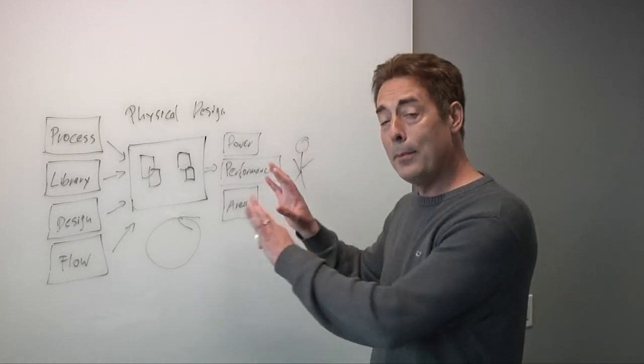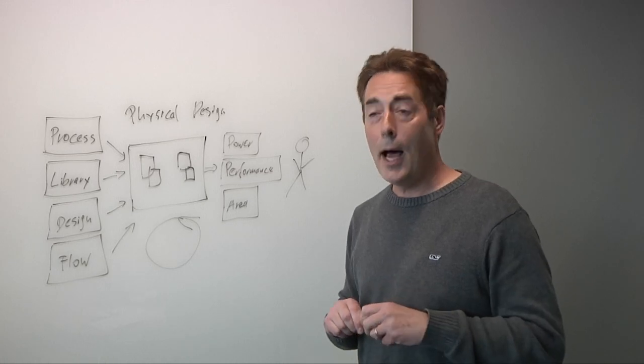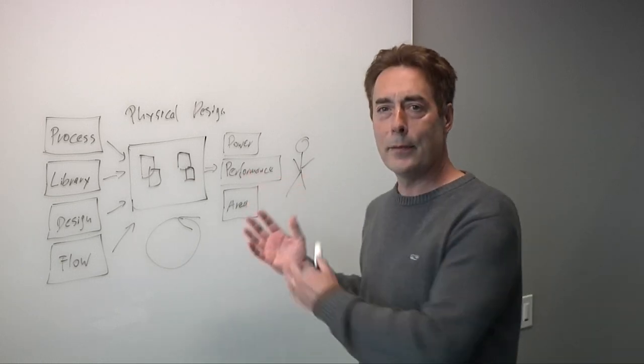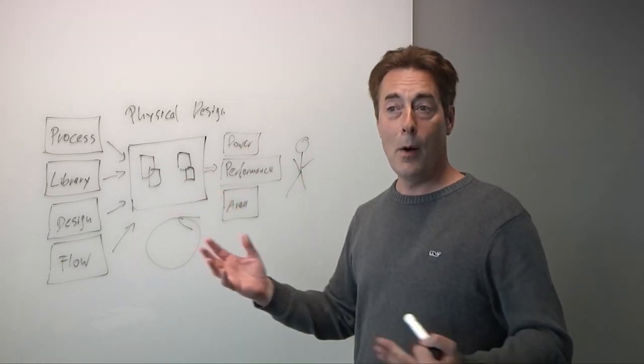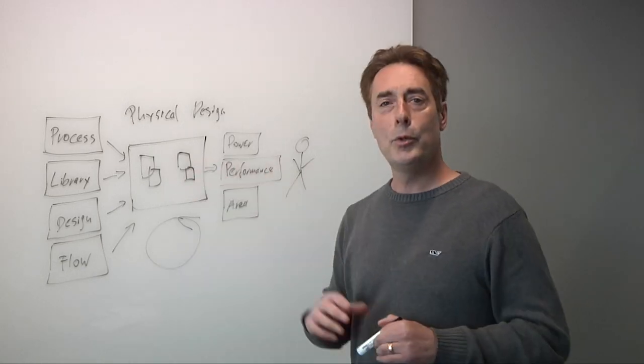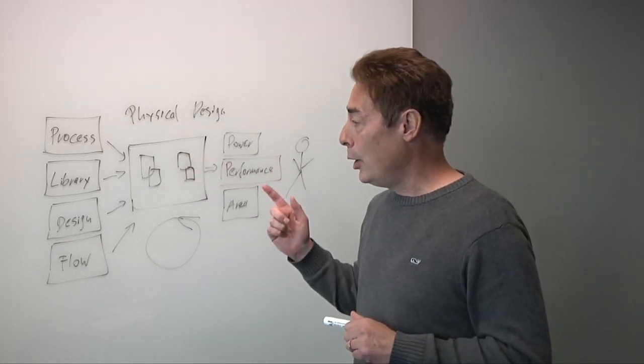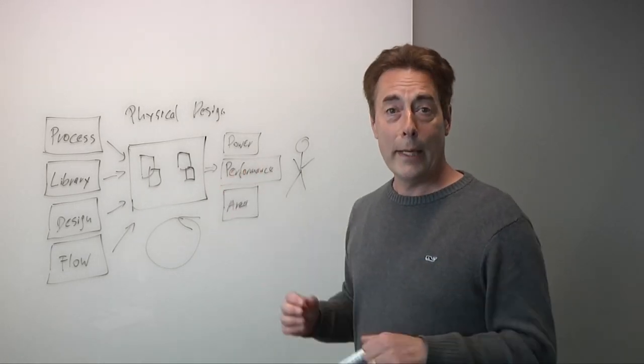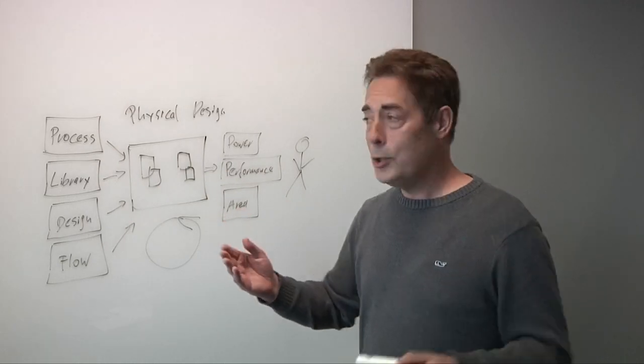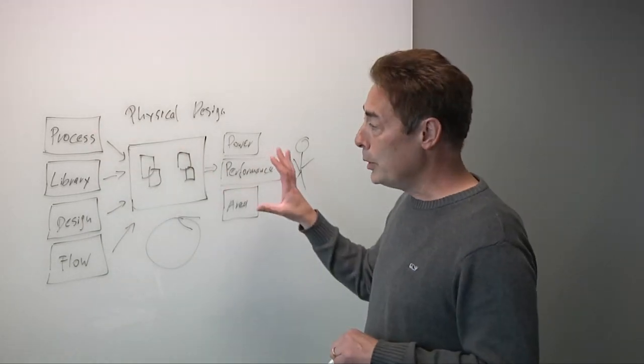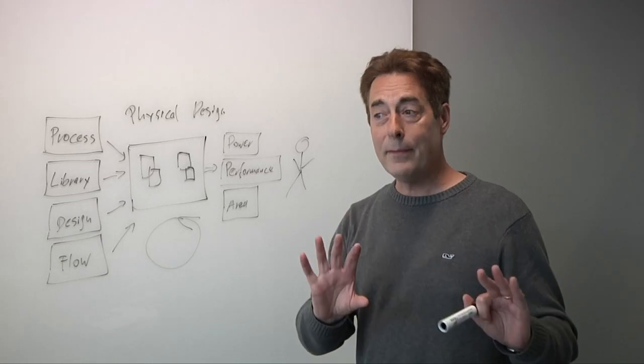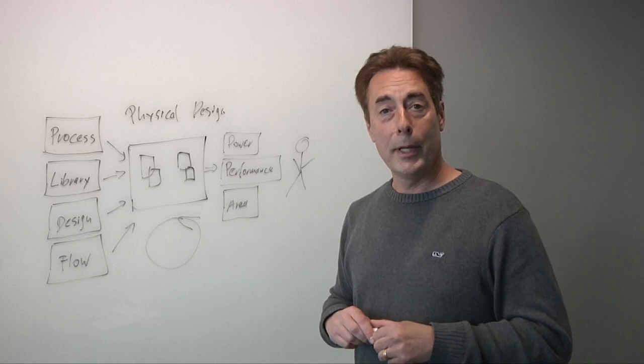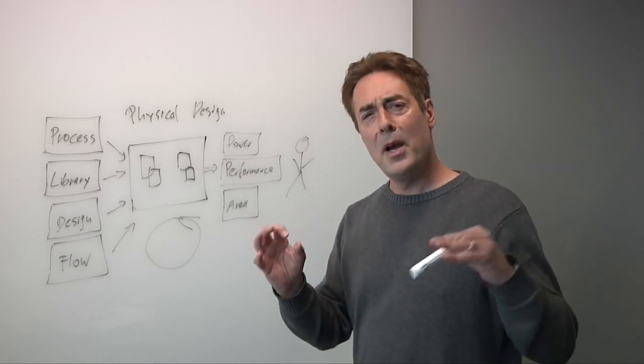Very good question. So think about it. In the EDA space, unlike in many other areas, we don't have unlimited data. So it's not like we have millions of chips I could train a system on and say, all right, so you've seen this type of chip before. Tell me what to do. Similarly, the design data is constantly changing. It's not that I'm doing the same chip over and over again. My technology nodes, all these inputs are constantly changing. Like every 18 months, we have a new process node, which will change things. So this is very different from the world out there.